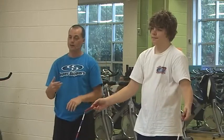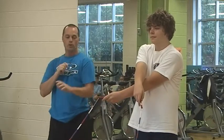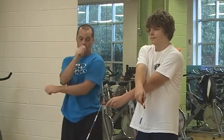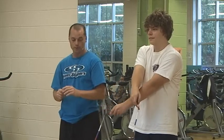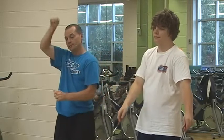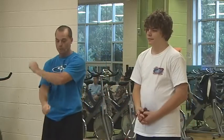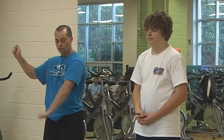Now, a tendency a lot of people have when they're first learning this is that they'll pull their lower arm out first, but then with their upper arm, they will actually try to reverse the direction. They feel like they must reverse the direction, and the key is to just drop it straight down both times. You drop your one arm straight down and your other arm straight down.